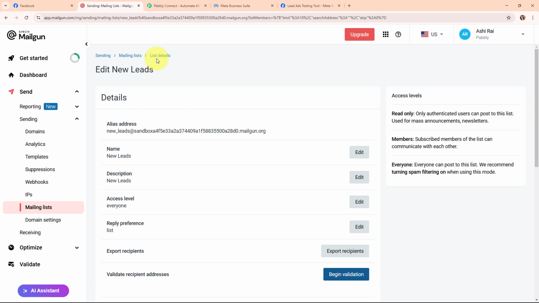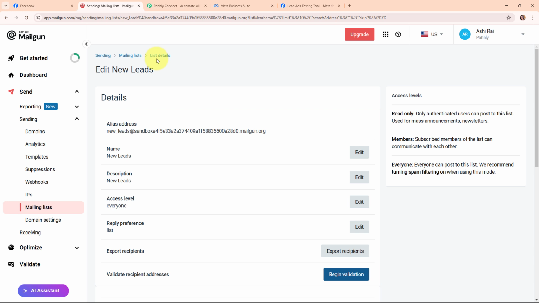For example, if someone shows interest in my organic face serum, they will receive an email with more details, customer reviews, and a special offer. This helps me build trust, nurture leads, and increase my chances of turning them into loyal customers while saving time on manual follow-ups. Here I've already built an automation where I've connected my Facebook lead ad with my Mailgun account using an automation software.